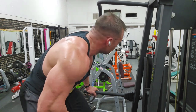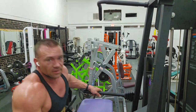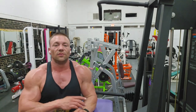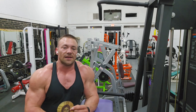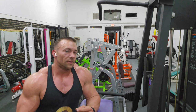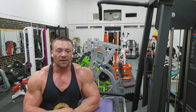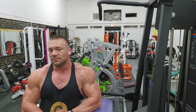Cut it right there. Could have thrown in a little bit more on the chest. But again, just feeling a little something going on with that bicep insert. It's just that whole insertion area. I want to be careful with it. I'm not having any acute pain or anything like that. It's just there's a mental disconnect. And that's something I don't want when I'm really deep into a set, using really high effort and heavy loads. I don't want to have a disconnect. I want to be in full control of the situation at all times.